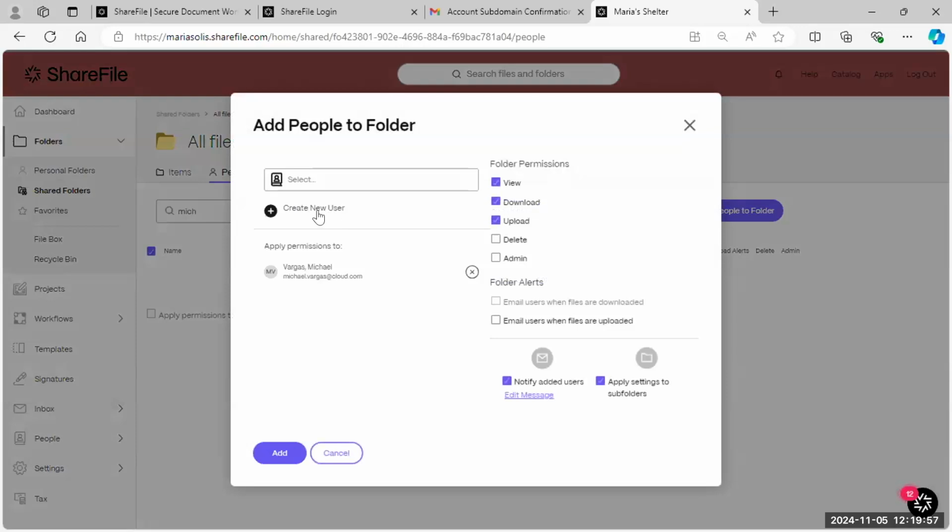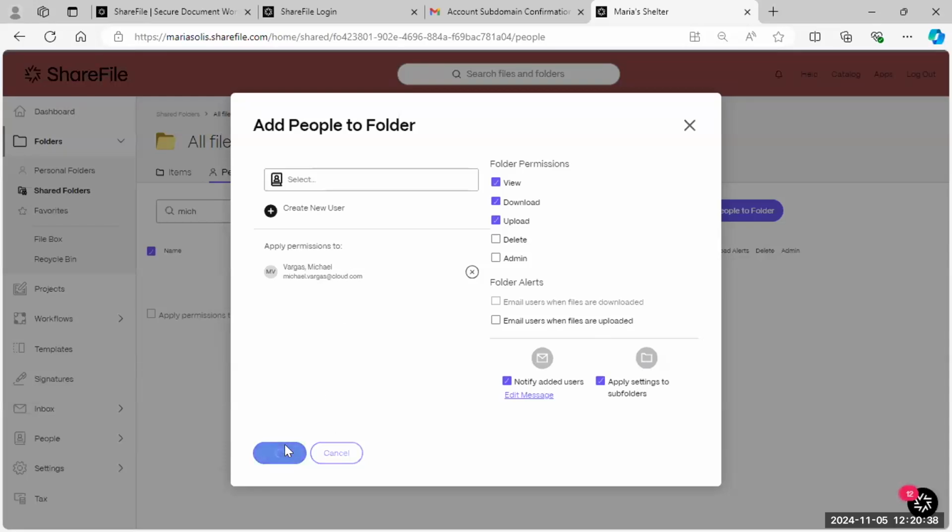So there are two different options for you to create clients: from the folder itself or from the people tab. If you do it from here, you will have the option to provide the permissions right away. To the right, you're going to see the permissions that you're providing to this user, and a little bit more of the information that you have on the alerts. Let's say that I want this person to be notified when they upload information and I want to be notified too. Here is where you can set it up. And that's it. This is how you can add a client.